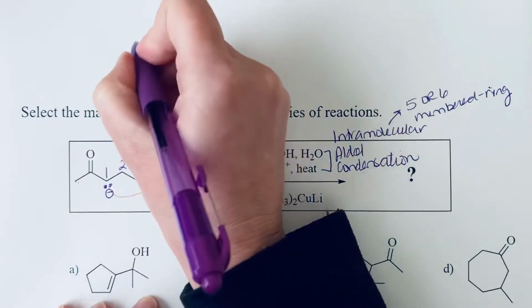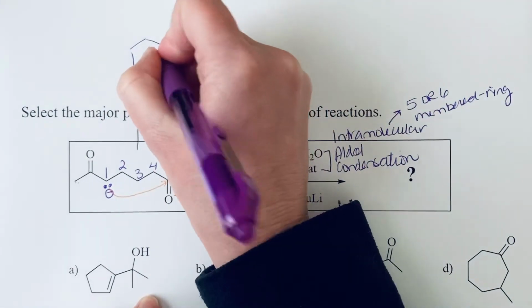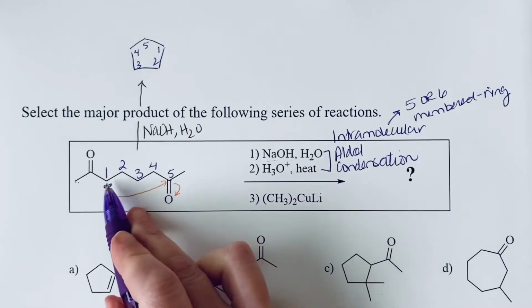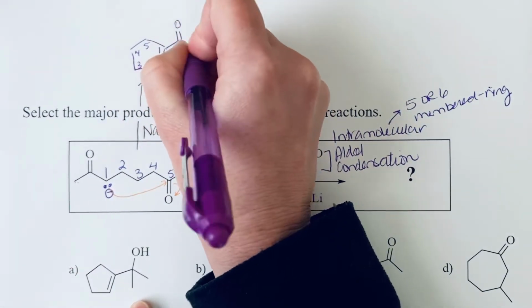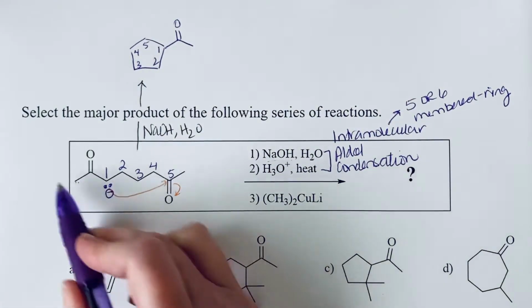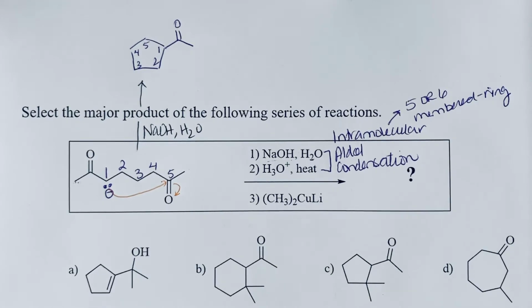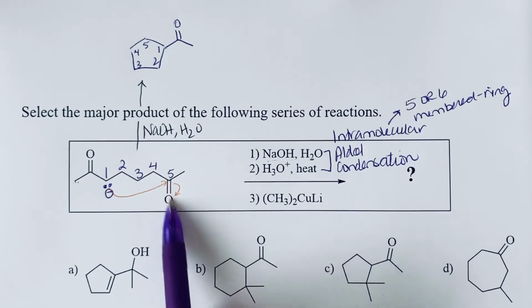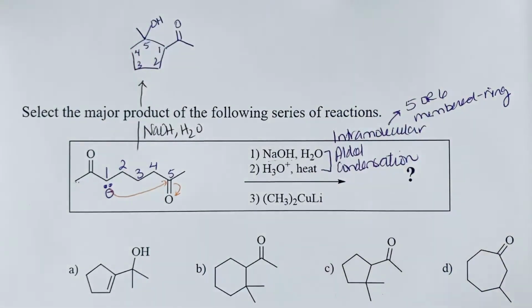So I'm going to start by drawing the 5-membered ring, and I'm just going to number the atoms 1 through 5. And so carbon 1 is where I have this ketone outside of the ring. So in case you were wondering why I didn't count these atoms, it's because I was only counting the atoms in the ring. We're treating everything else as substituents off of the ring. And so after this attacks carbon 5 and you add a proton back on, you're going to have an alcohol attached to carbon 5 and you're going to have a methyl group. So that would be the aldol addition product from that first step.